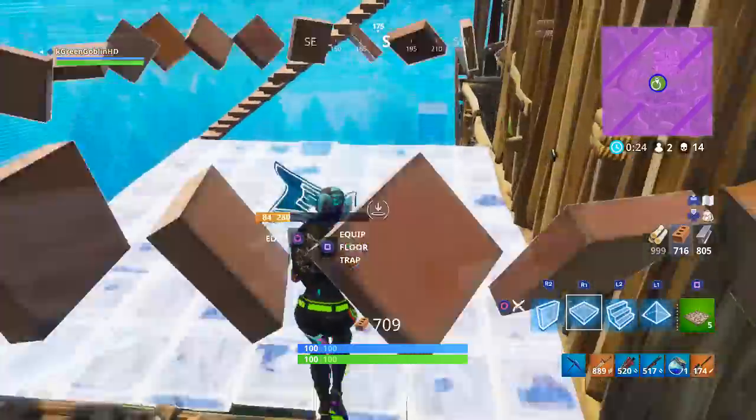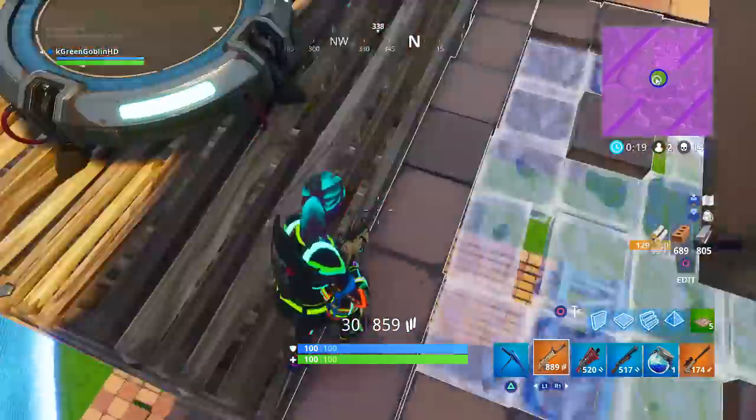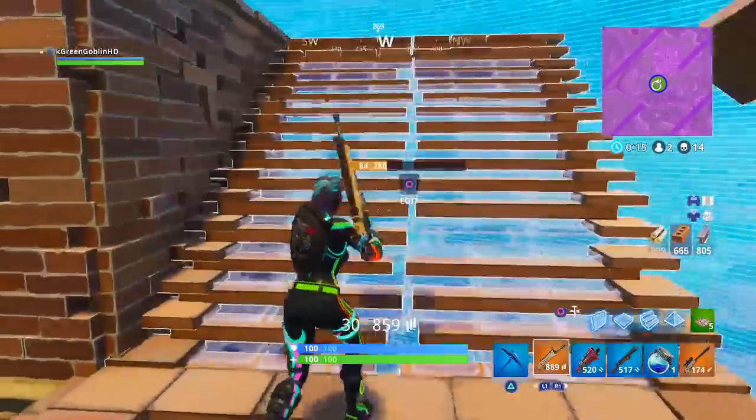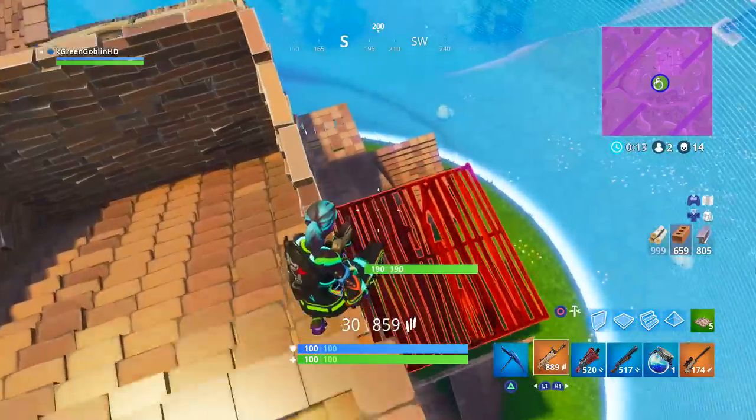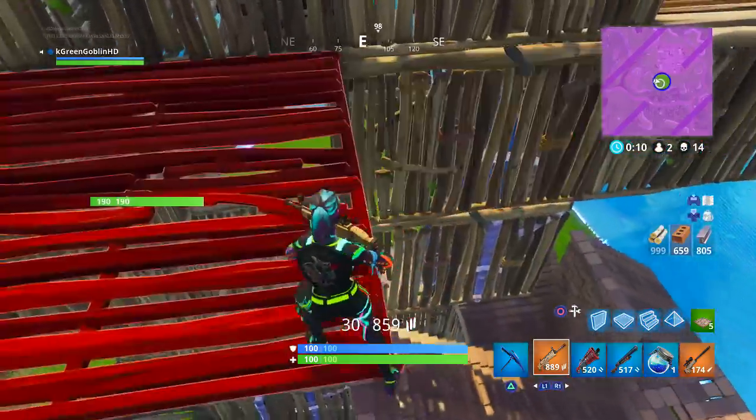So what I do is I build out a little bit, and I take a little look down. Yeah, see, I'm just trying to look through. I'm trying to get as much intel as I can. Basically, I know he's nowhere near the top. I haven't heard him move at all. He's probably sitting in a corner. So I'm really just looking around trying to find this guy.